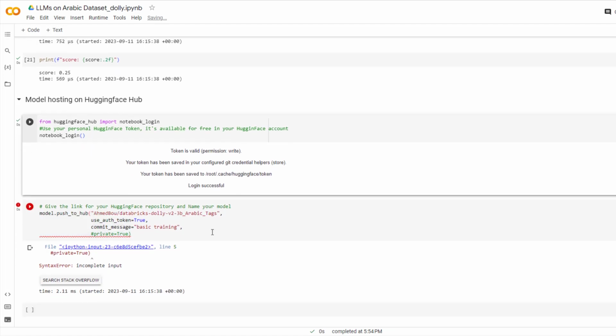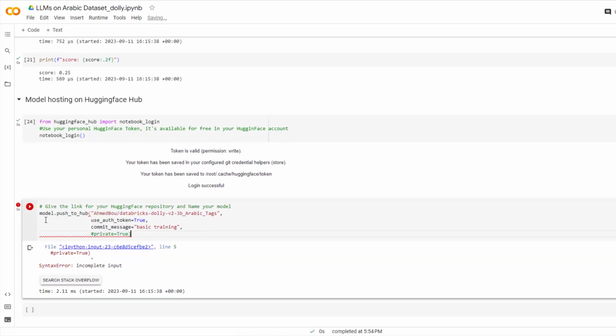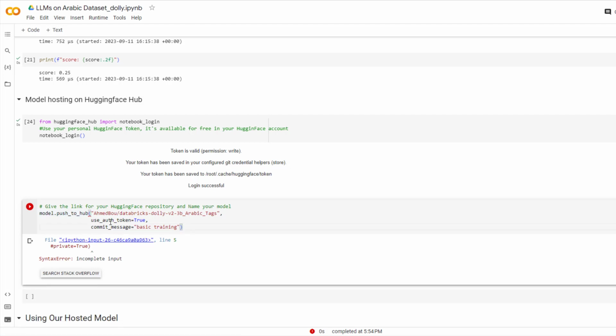Okay, so after that, by using model push to hub, we are going to push. This is the name we chose for our model, Dolly V2 3 billion Arabic tags, and if you want it to be private, you are going to activate this line here, but we want it to be public, so we run this.